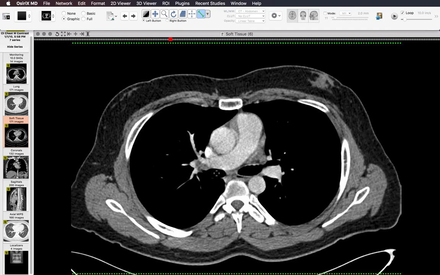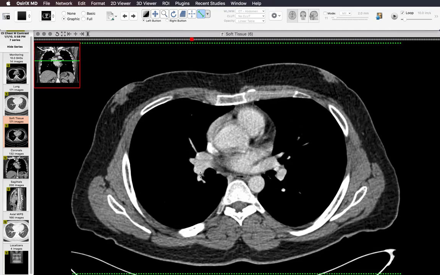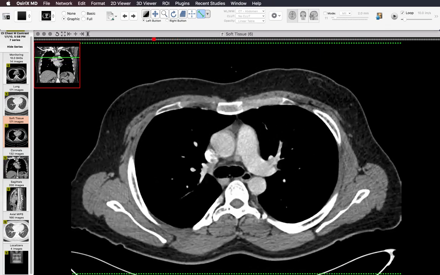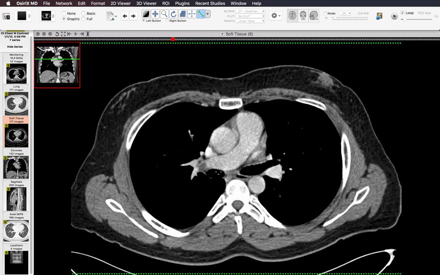I then look at each hilum, so I follow each bronchus out and make sure that there are no enlarged lymph nodes in either the right hilum or in the left hilum. Now I'll tell you that the right hilum usually has a lymph node right here. And that lymph node can be a little bit big. It's usually like 9 or 10 millimeters.